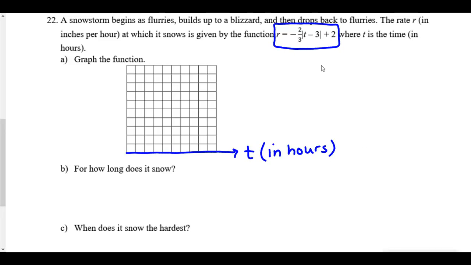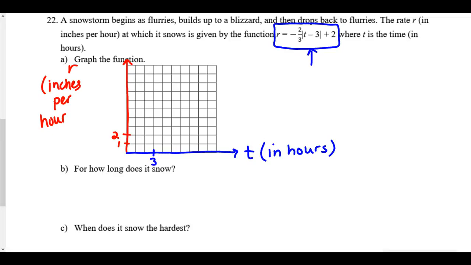If I look at my numbers in my problem, I'm going to shift 3 hours to the right. But I've got a slope of 2/3, so I could probably make this count 3, or I could count each unit as halves, either one. I could count them as ones or halves, doesn't really matter. So I'll shift 3 to the right. I'll count each one as 1 unit. Okay, now I'm also doing my vertical axis. My vertical axis is r. That's my rate, and that's inches per hour that it's snowing. I think it's easiest for me when I'm counting slope to make my scale the same on both axes, so I would make each 1 unit here as well.